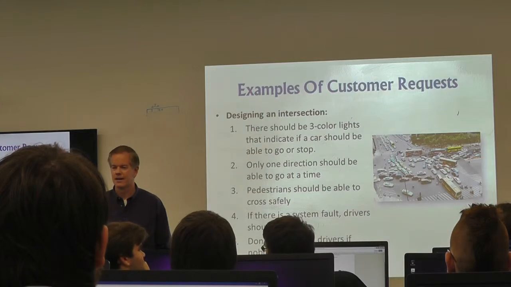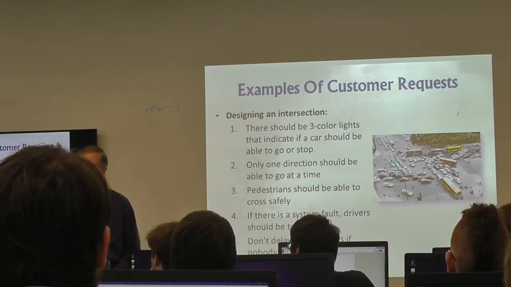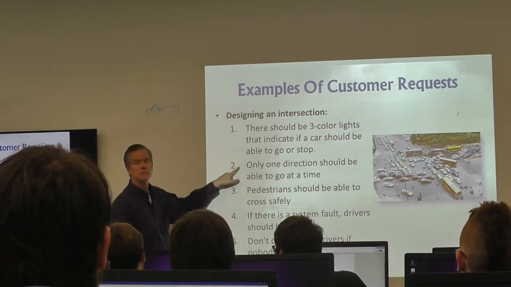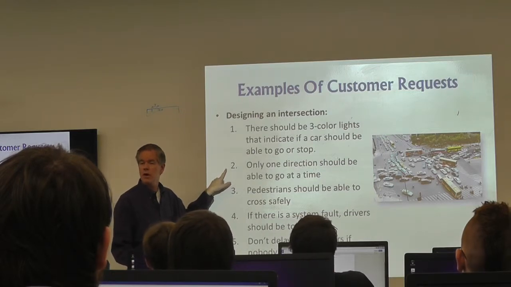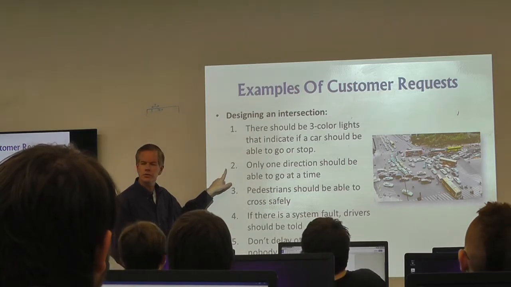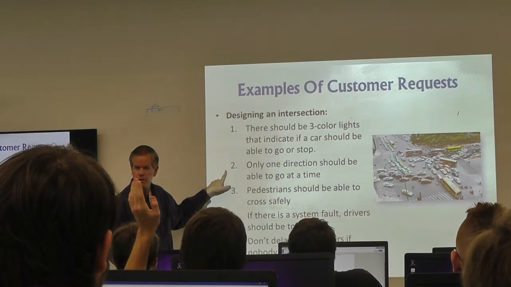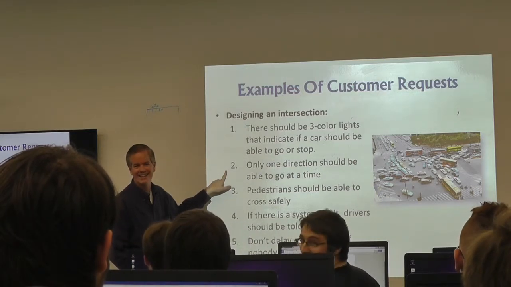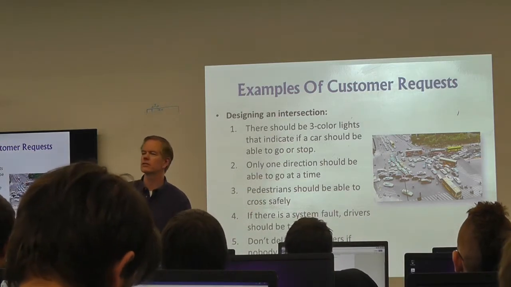But what about other cars who want to go in the opposite direction? If it's an intersection, you've got people going in front of you on the opposite side as well. So number 2 seems to have some problems, right? Yes. Okay, so how would we rephrase number 2 to capture what you're trying to say? Only cars can go in opposite directions at the same time. Cars crash. Is that a good way? What's a better way to go? Don't let them crash. Only collisions can be permitted to occur. So like cars going in the opposite direction.